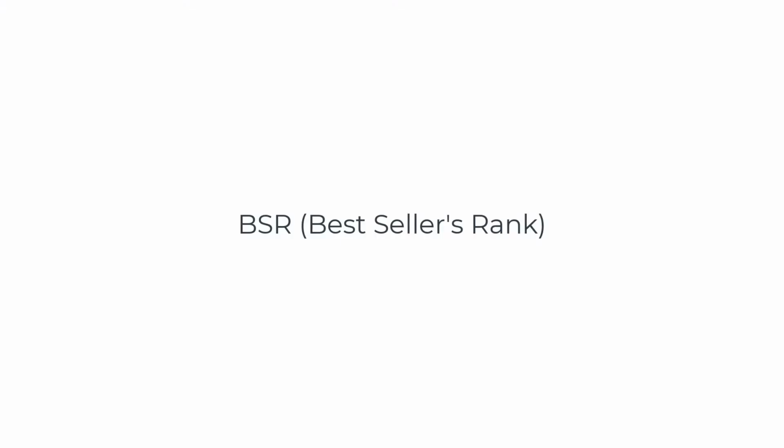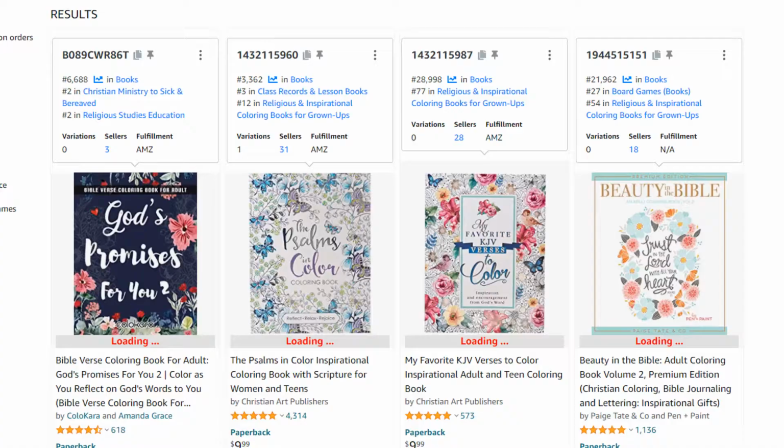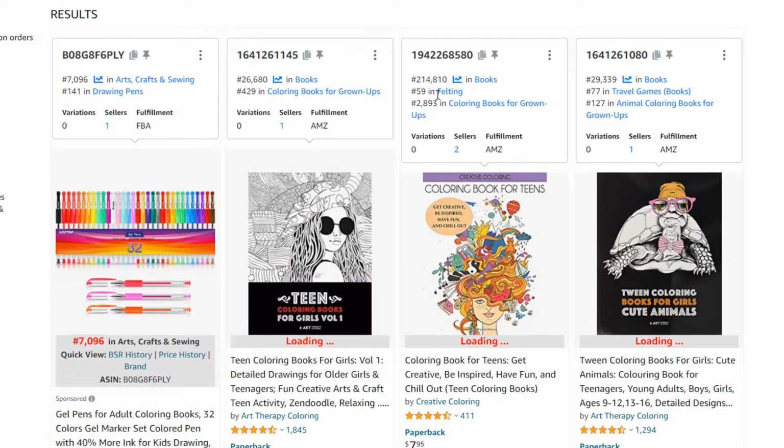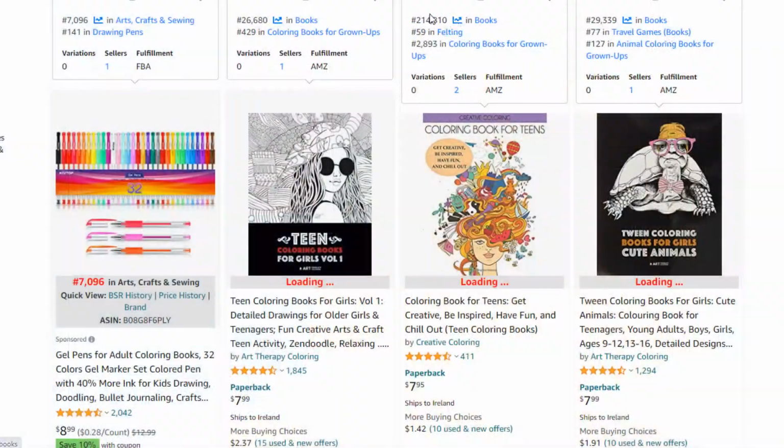Then I look at how many best-selling books are on the first page, and if I see that there are a couple of them, let's say 3, 4, 5, with a BSR, that means Best Sellers Rank, lower than even 250,000, like those ones here, then I believe that this is a very good keyword.